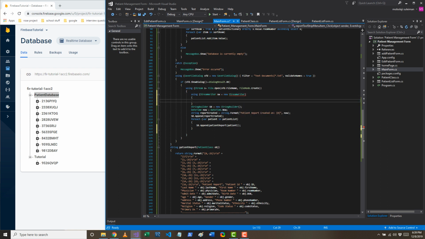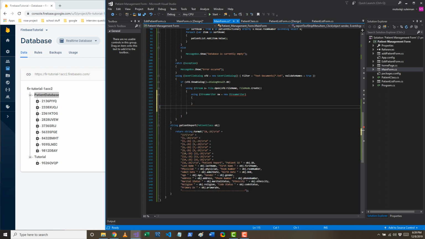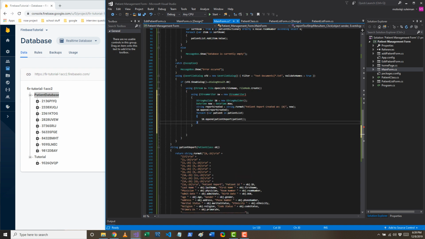And then inside this string writer, I'm going to put all of these things. And this string writer is going to take the string here as a parameter.